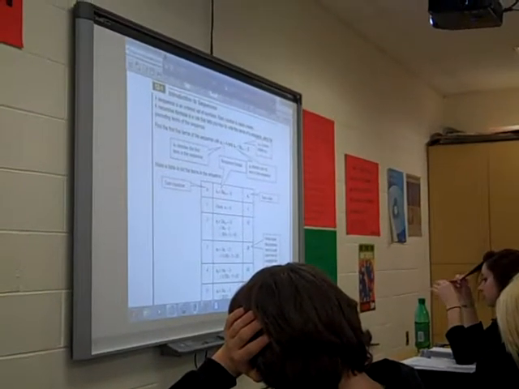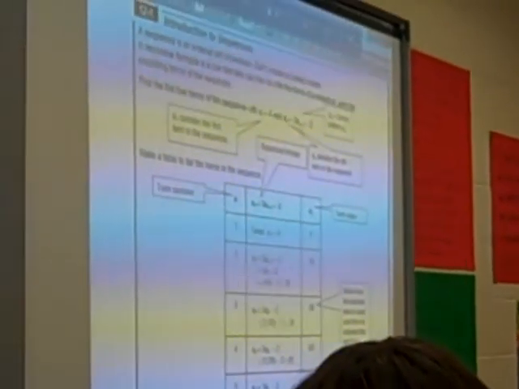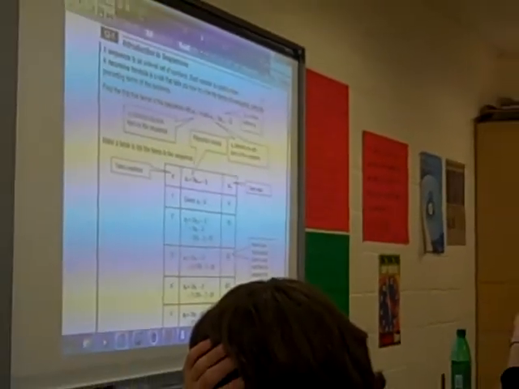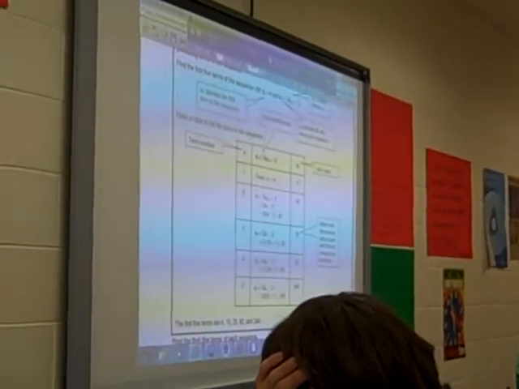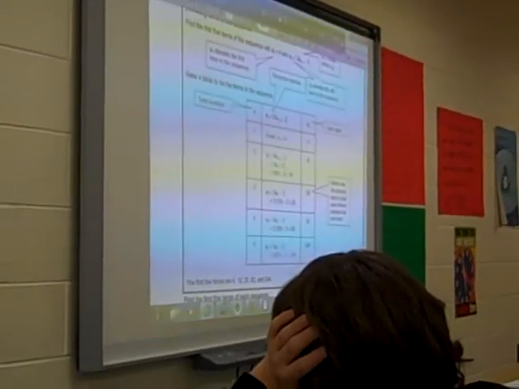So for example, if I'm taking a look at a sequence with the first term, a sub 1 equals 4, and my recursive formula, a sub n is equal to 3 times a sub n minus 1 minus 2, do you see the a sub n minus 1? That means the previous term. So the first term is given to me, that's 4. The second term, I type in 3 times the previous term minus 2. So the previous term is 4. That is 3 times 4 minus 2. 12 minus 2 is 10, so that's how we get our next term.